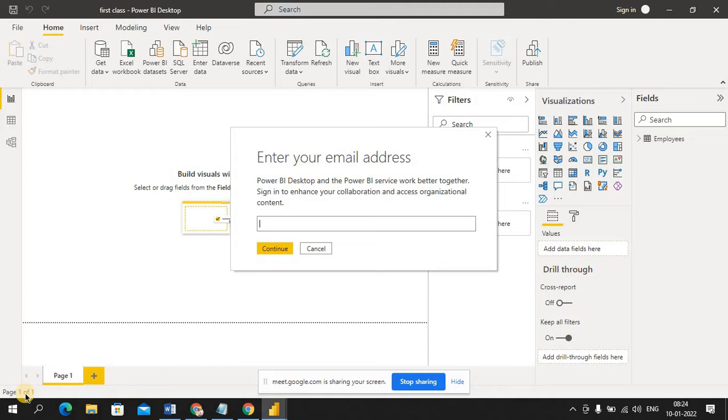For example, I'm working in TCS, they'll give me a mail ID, so I will provide that official mail ID here so that I can log in to Power BI officially, in the sense of a licensed one. The license can be a Pro license, Premium license, or Enterprise license. Based on requirement they will give you the license.